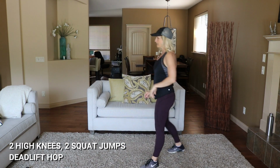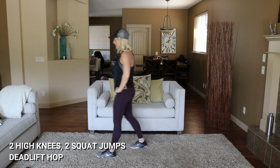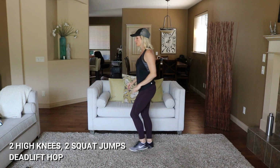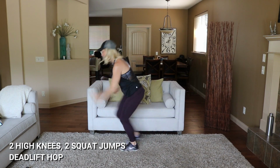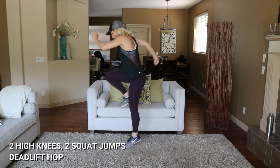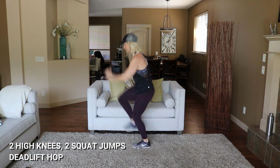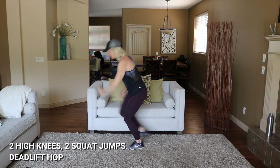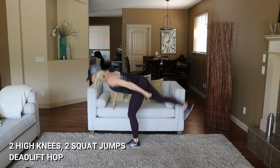Moving to the left leg, deadlift. So far so good. In three, two, let's go. And hop. Flat back, nice hinge of the waist here.